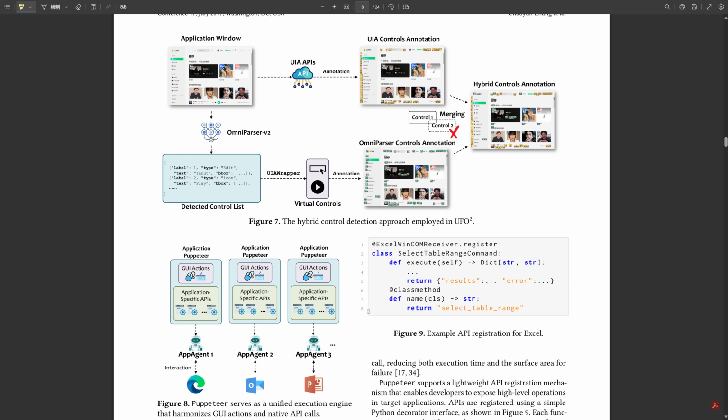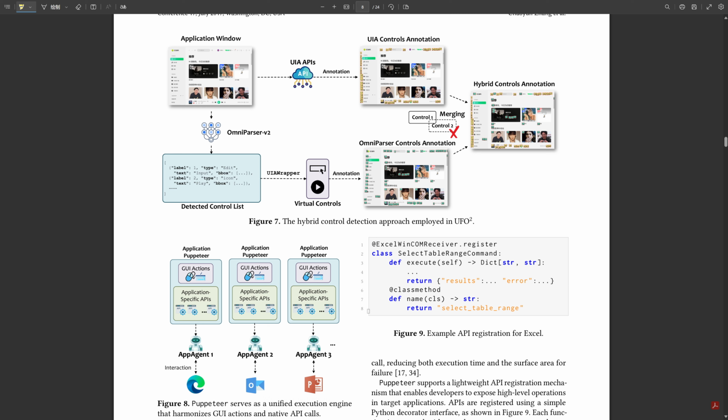Okay, and how did it do? The results were pretty clear. UFO2, especially when paired with top LLMs like GPT-4o or the latest o1 model, achieved significantly higher success rates than the previous state-of-the-art CUAs like Operator, often by a really wide margin on both benchmarks. Wow. And they quantified the impact of speculative execution, showing it really did cut down the average completion steps needed. So it wasn't just faster, it was more successful too.